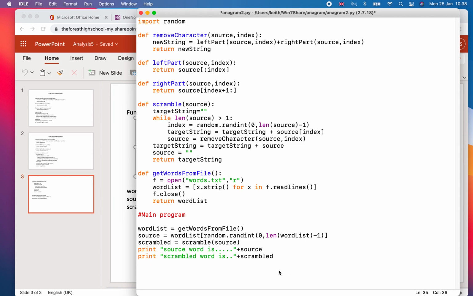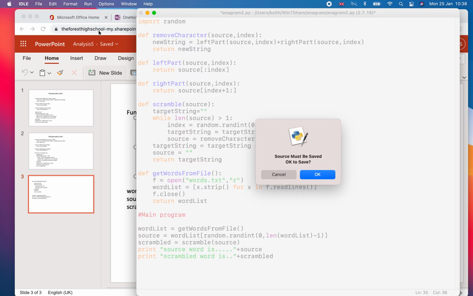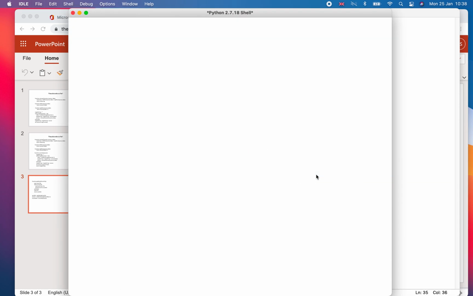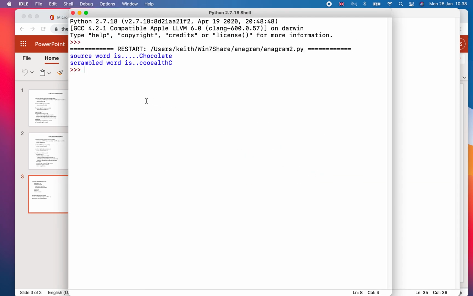So when I run this program now, it should read the file, it should pick a word from the file, and it should scramble it, and I should see that. So let's just run this module. Okay, so there we go. The source word is chocolate, and the scrambled word is cool, whatever it is.